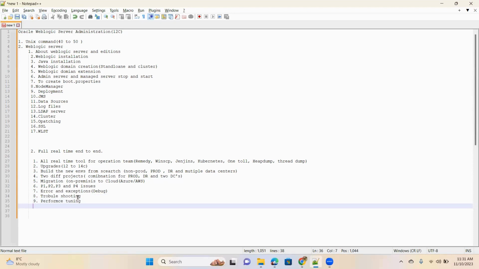Like that, we have JMS timeouts, we have JTA timeouts. We have multiple performance timeouts we are going to provide during the creation of any scenario. So performance tuning is very important. Otherwise, performance issues will occur, so servers are going to go down or it impacts the live production environment. So these are very important when creating the environment from scratch.